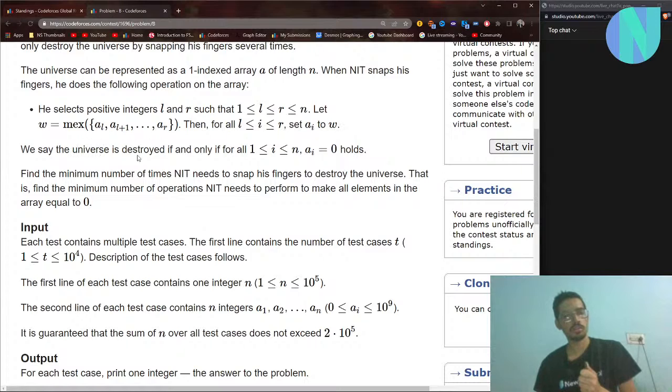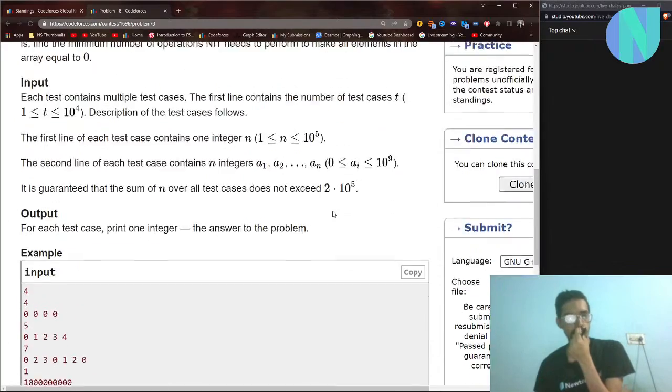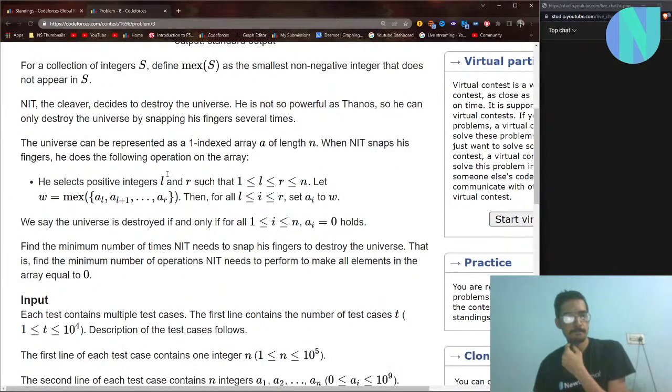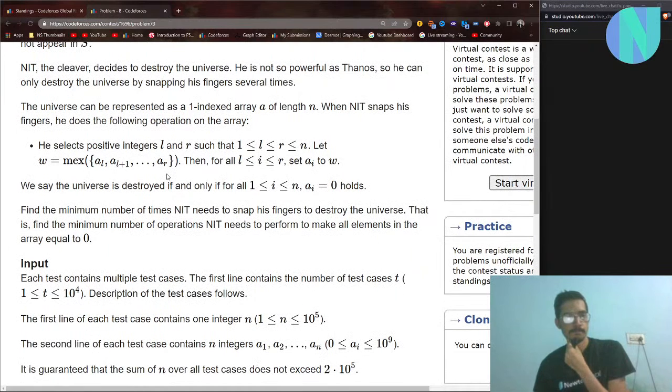The universe is destroyed if and only if all ai are equal to 0. Find the minimum number of times NIT needs to snap his fingers to destroy the universe, that is, the minimum number of operations needed to make all the elements of the array equal to 0. He will need at most 2 operations, right?